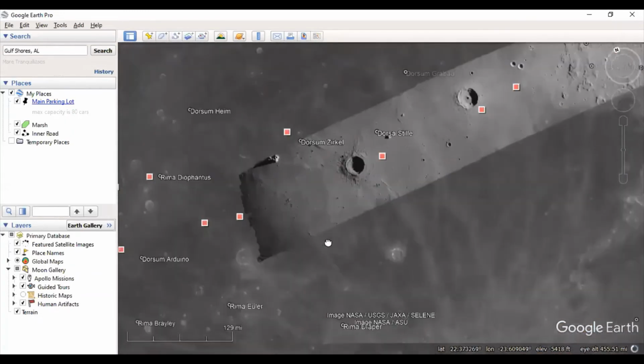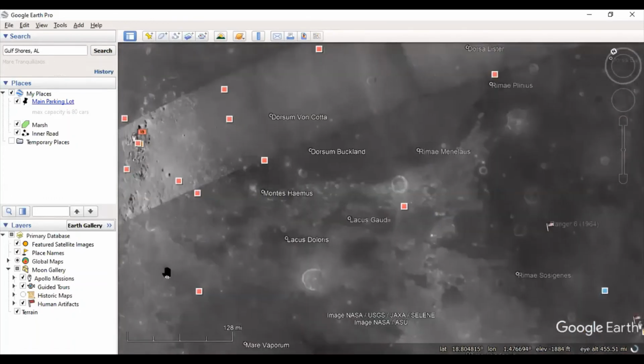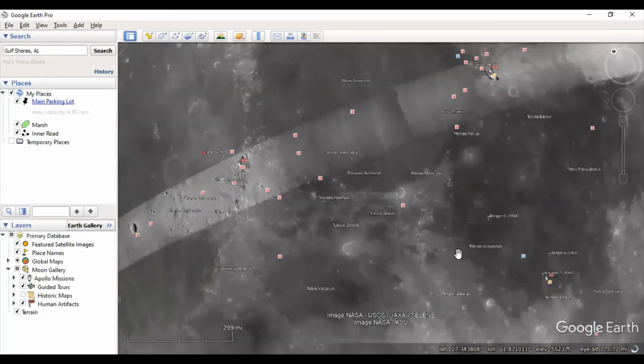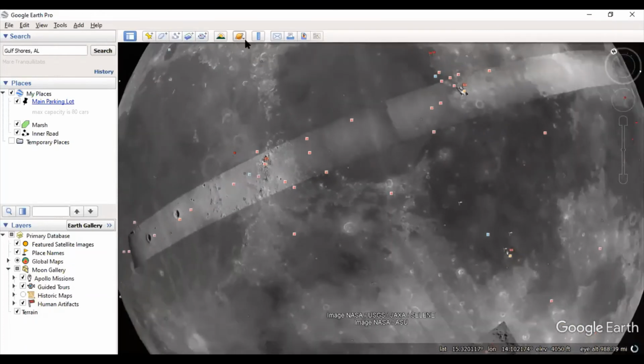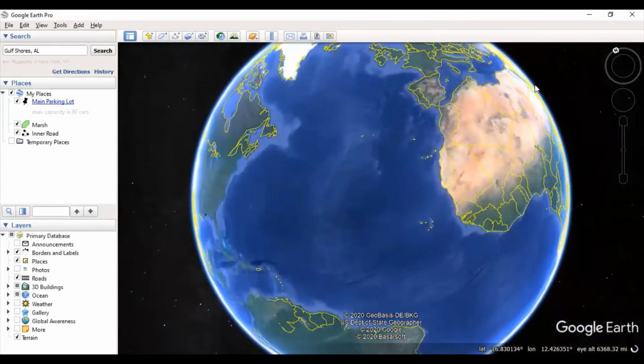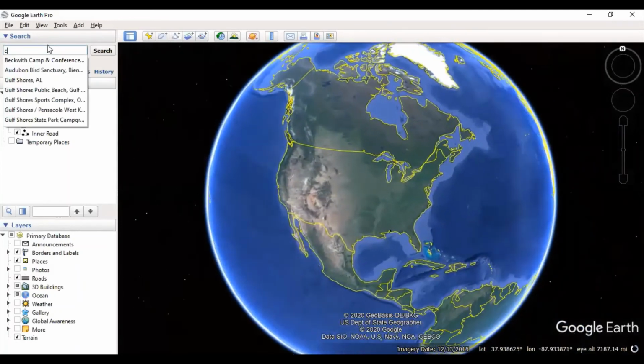And so if anybody is really interested in that and wants to study that kind of stuff, this is an awesome tool. But again, not something we're going to focus on today. So let me get us back to Earth and get us back to Camp Beckwith.